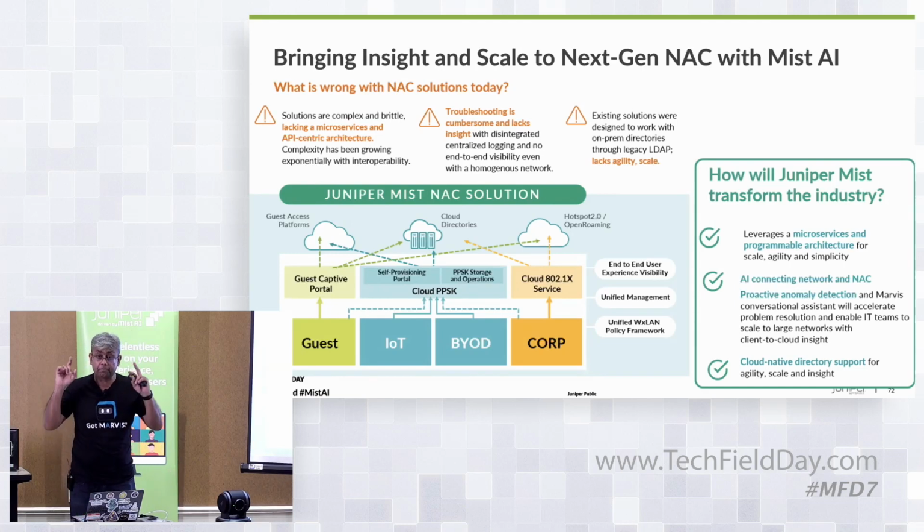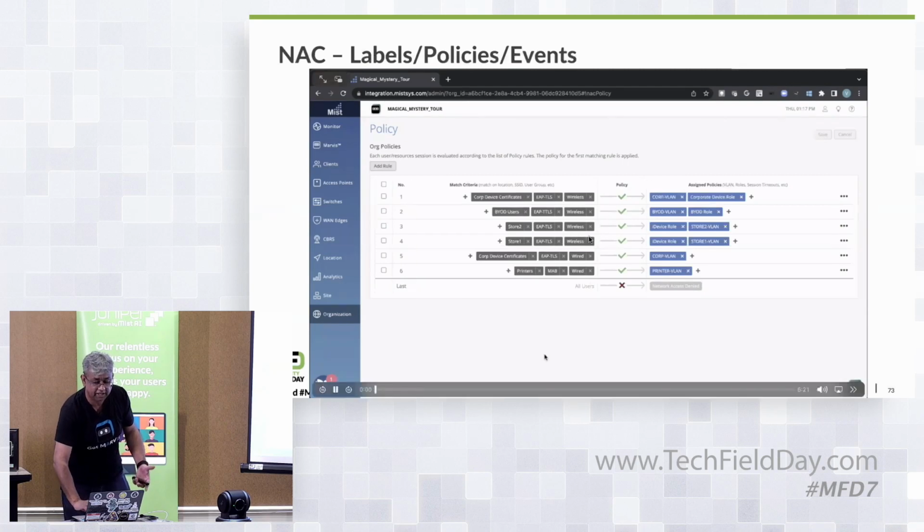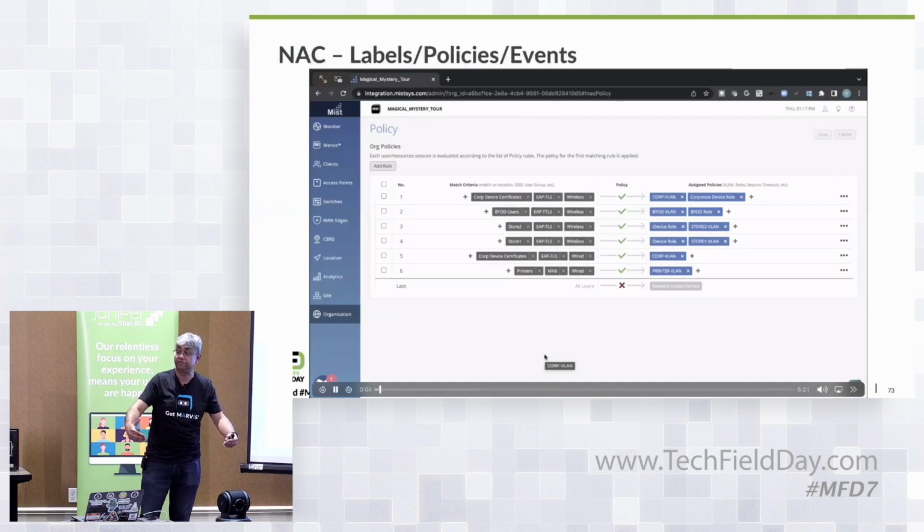So this is not a product announcement. This is not a launch of any kind, but I'm just going to give you a teaser of what that actually looks like in our world. And if you've seen WxLAN, it will seem very familiar. One of the important aspects is the policy configuration, right?